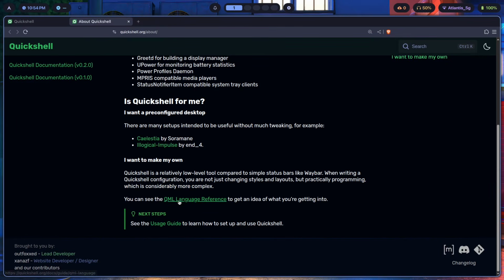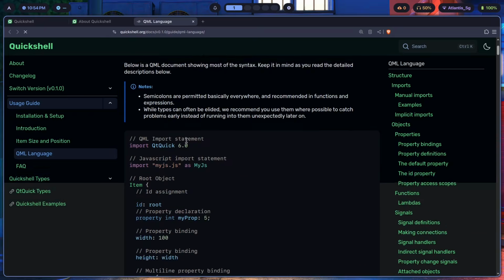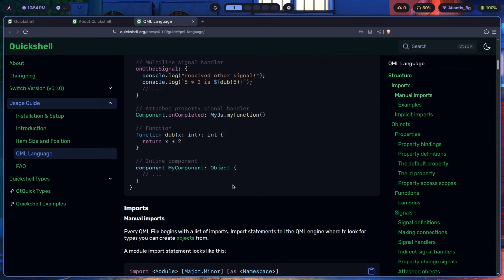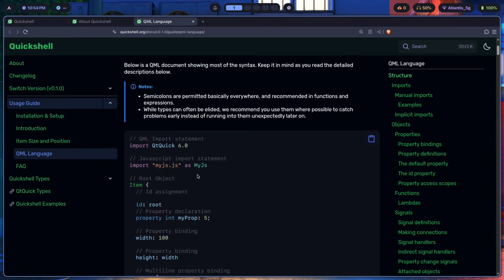So if we take a look at that, let's click on this language reference. Okay, this is what a QML doc looks like. So it's basically getting to know how the syntax of this language works. So that's one thing. And then you're also going to have to get to know how basic programming concepts work. If you don't work as a software developer already, right, you're going to have to learn how to code. And that's probably going to take you around a month to get to grips if you literally have nothing to do with code before. Okay.